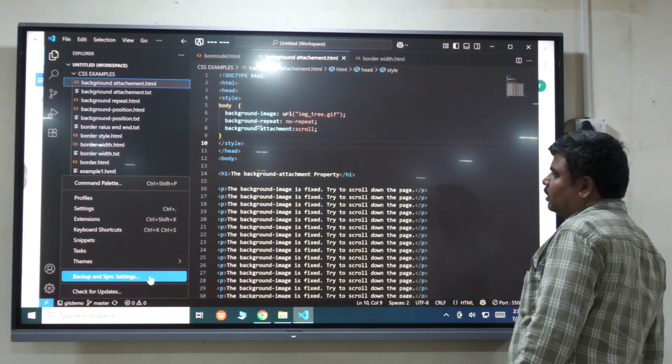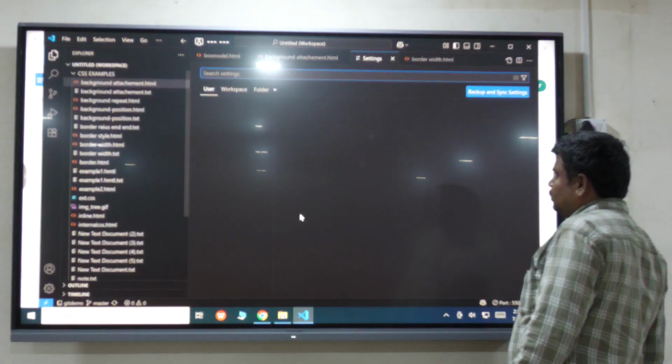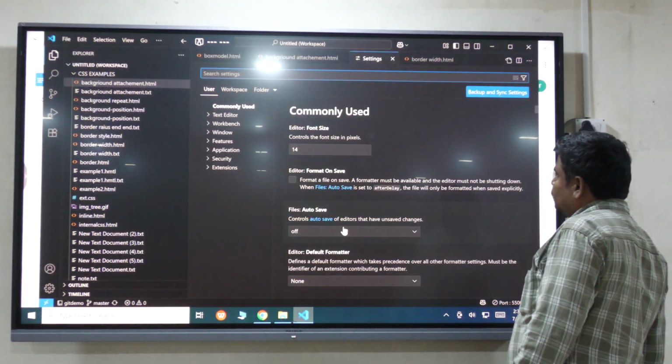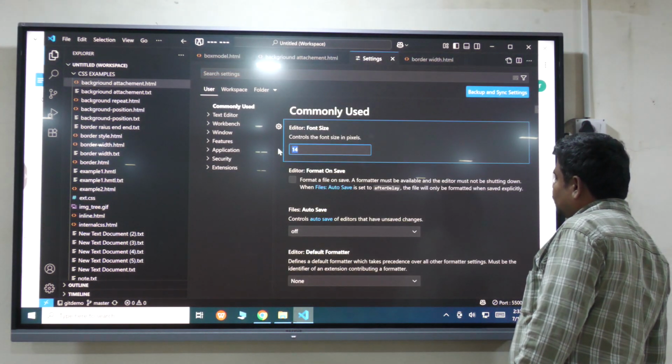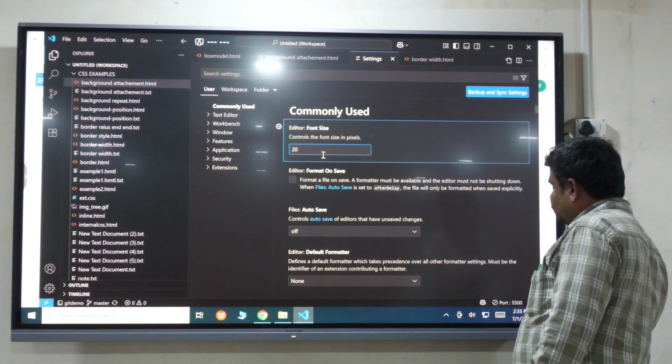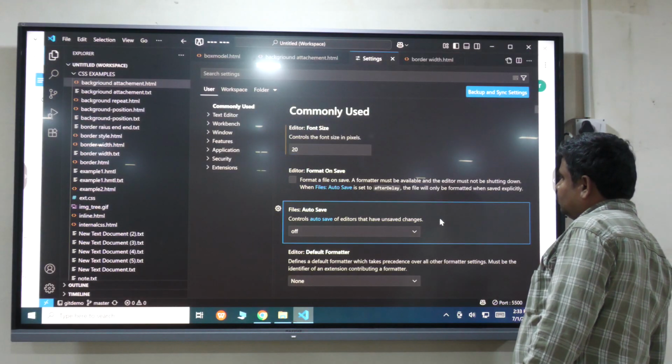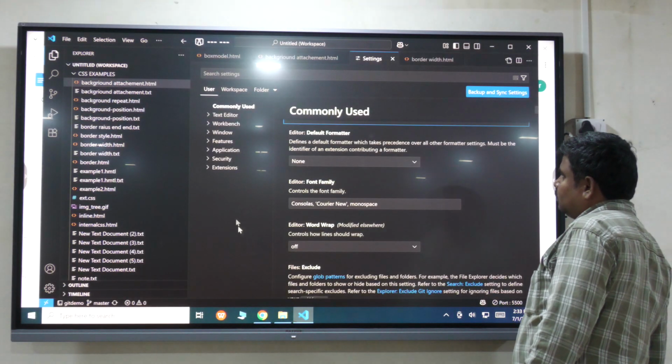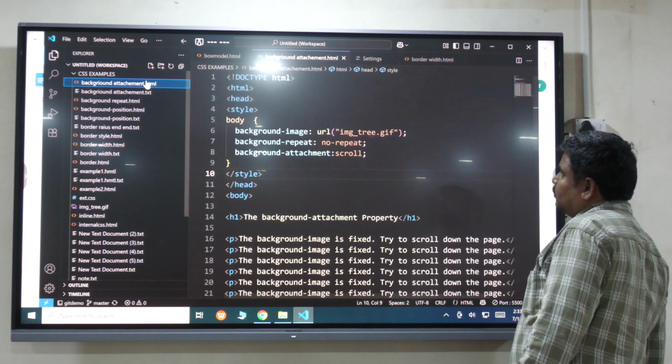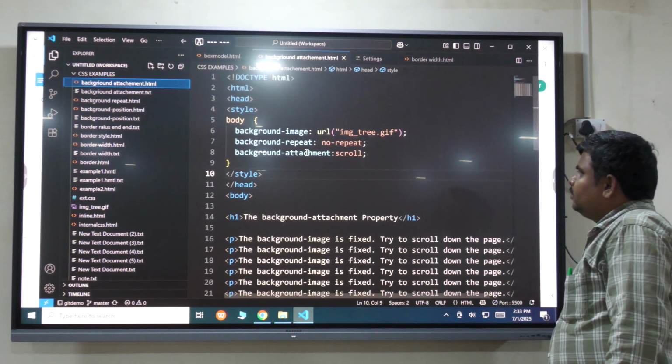I will increase the font. See here, I have used the background attachment property.